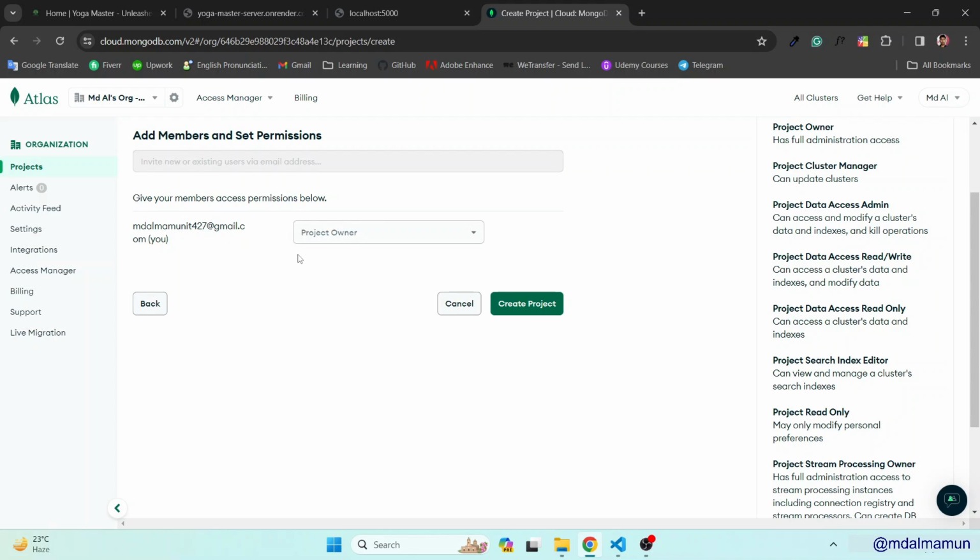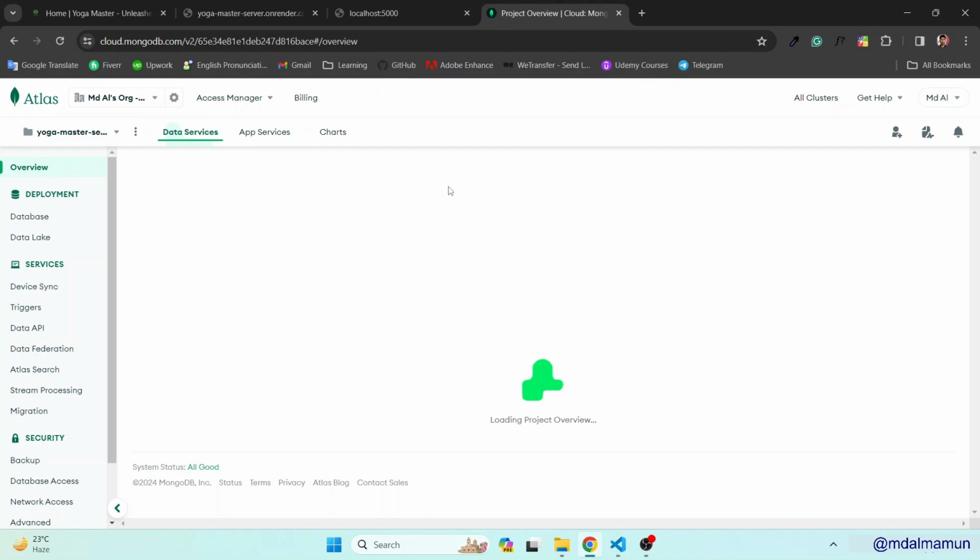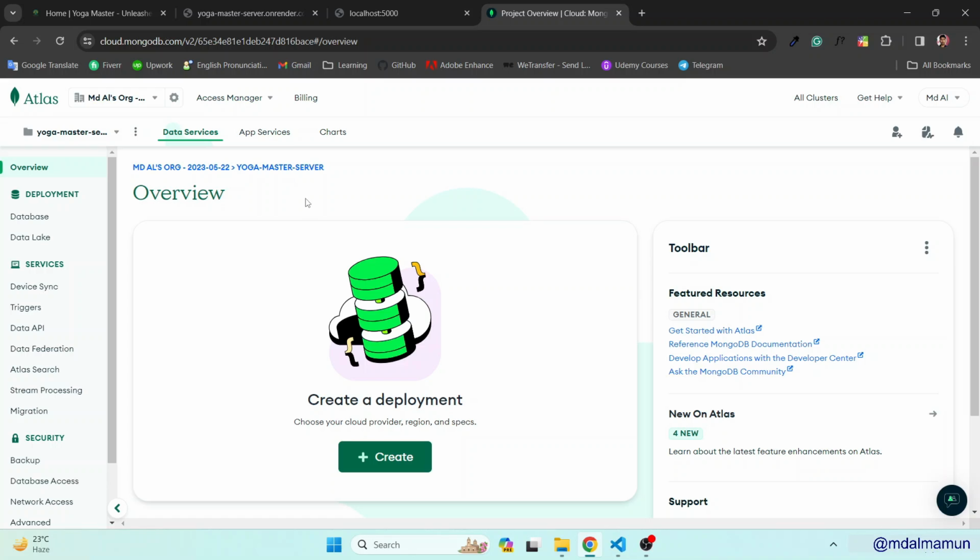After then you can see, if you would like to give any access permissions, then you can just do that, but right now it's not available. We will do that on later. So okay, from here you have to just click this create projects. So this project is creating, and after creating these projects you can see this dashboard. Previously you have just seen that dashboard, so this is actually created now. So this project setup is done.